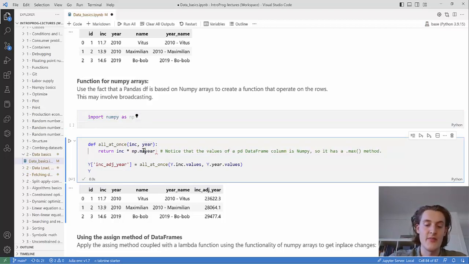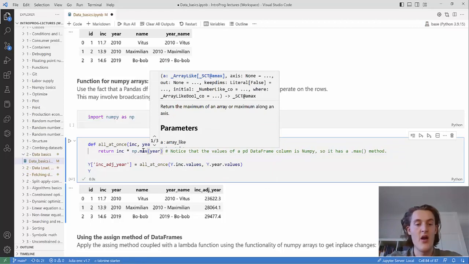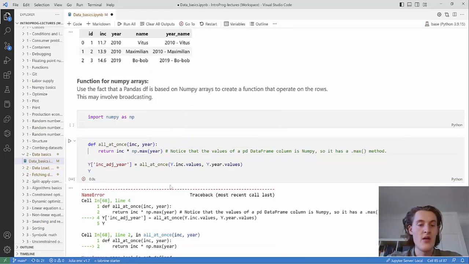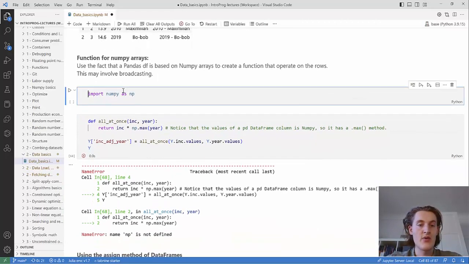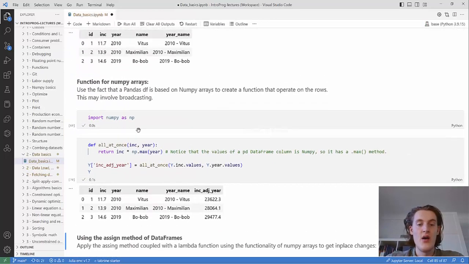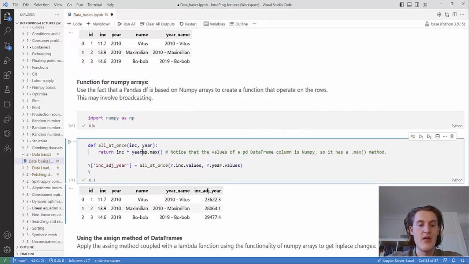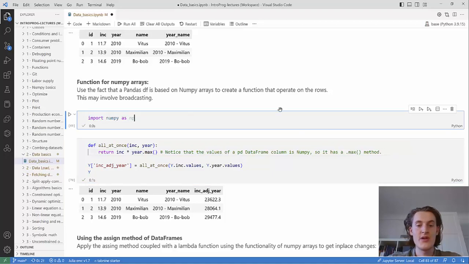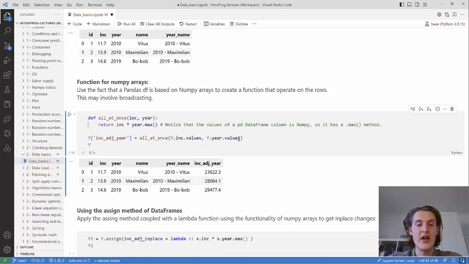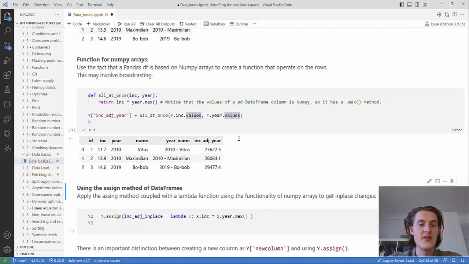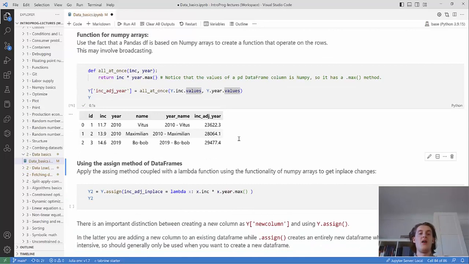You can use the NumPy function max directly, and oh yeah, we need to run it, and that gives the exact same. So a lot of different ways to get to the same destination.